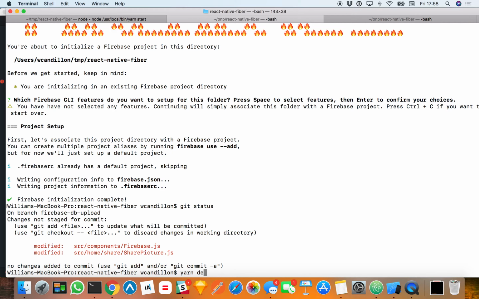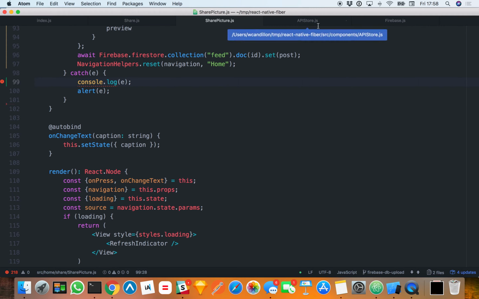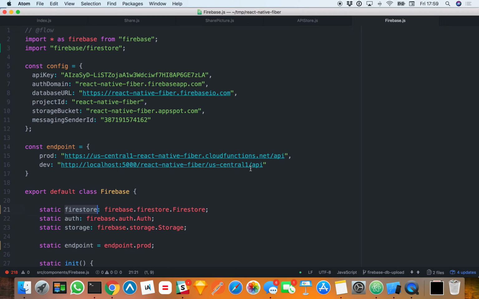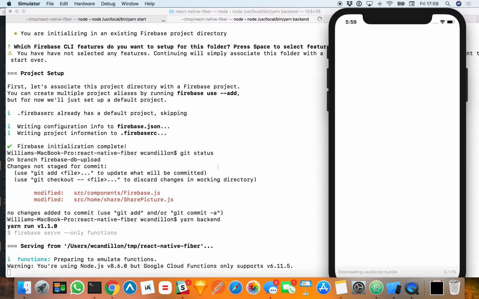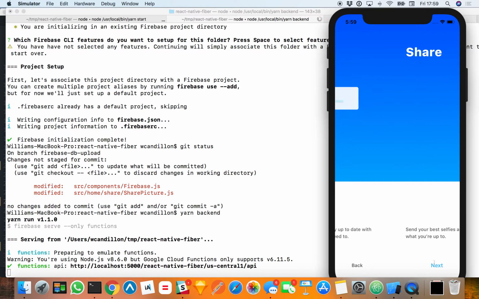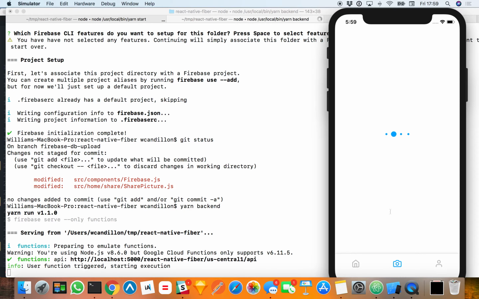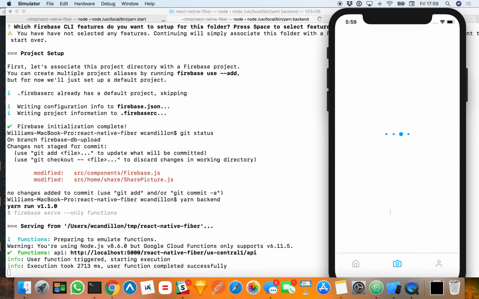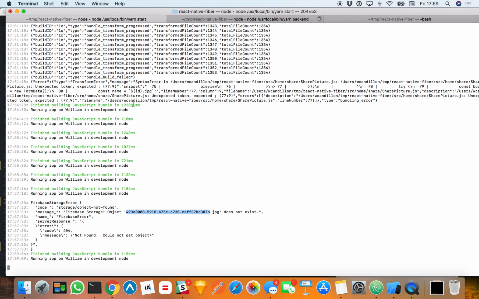So I have a script called backend which runs the function locally, and in the Firebase file we can switch from the prod endpoint to the dev one. All right. So let's see what's going on. So interesting.